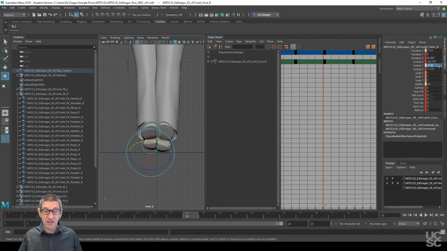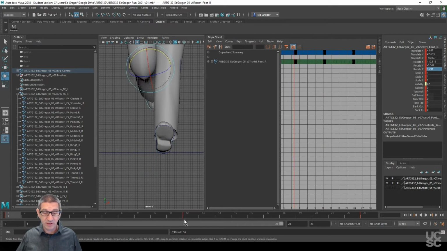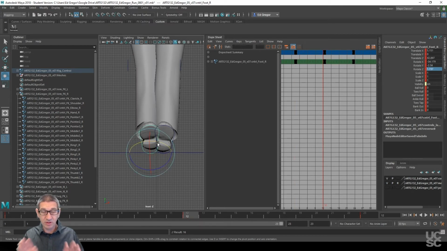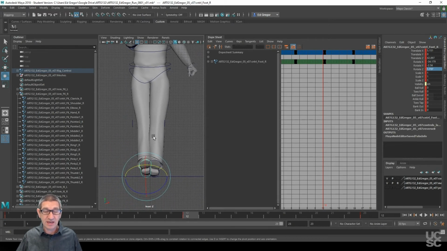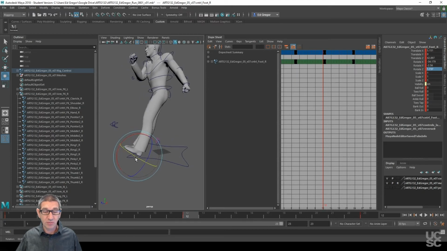Same thing goes for the Z. The Z axis needs to be the opposite of what the left foot is. So the Z axis here, on rotate, I'll delete that negative number, hit enter, and now I have a perfect mirror of those. And I'll hit S to make sure that keyframe is updated. So now both of those keyframes are the same as far as their mirror. So for the IK, the feet, that's how that will work when we mirror.